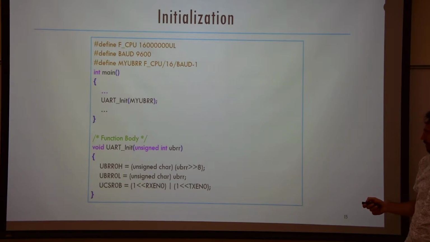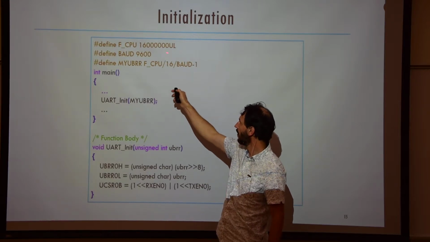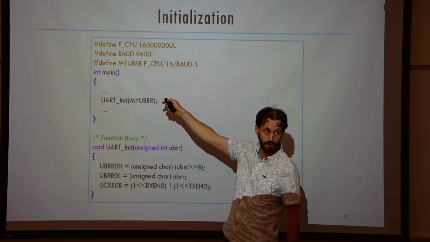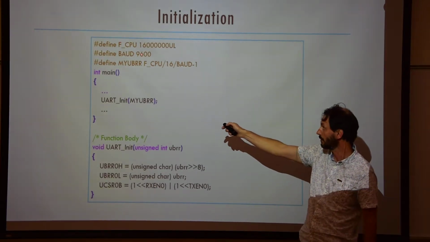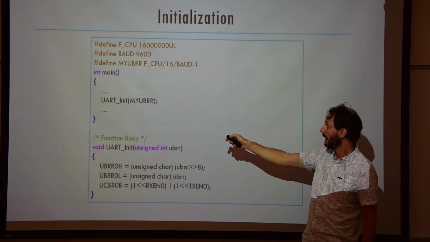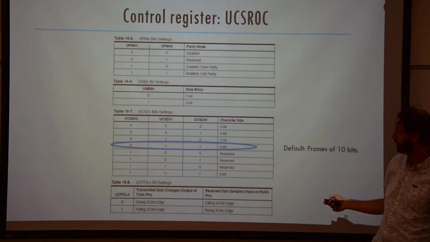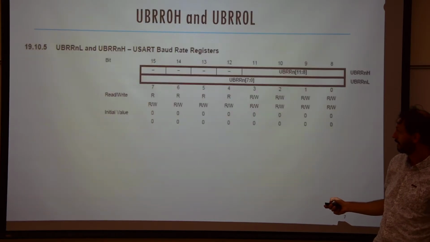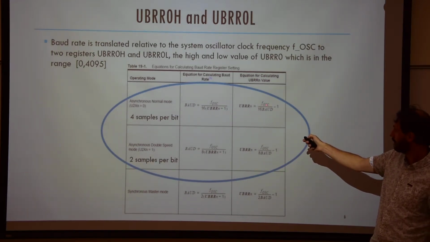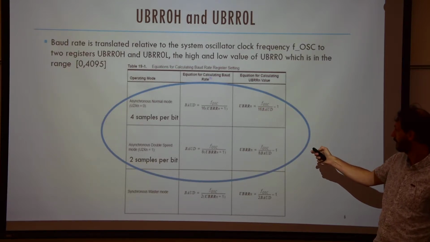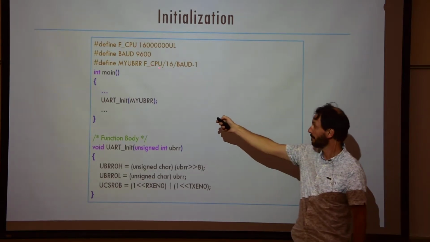Now, finally some code. The first thing that we need to do is make sure that we know what the clock frequency is of our processor. So here it is. We want to know what kind of baud rate we need to use. This is the one that we're going to use. And now we have this define instruction that takes that formula that we had on one of the previous slides. So we go all the way back. I want to show you that once more, which is this particular formula: FCPU divided by 16 divided by baud and then minus 1. So let's go forward again. That is exactly what's happening over here.